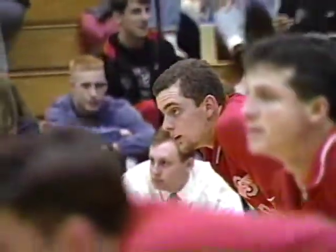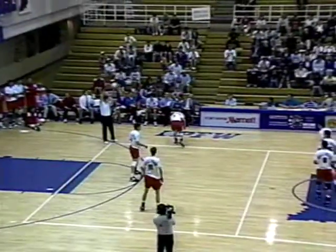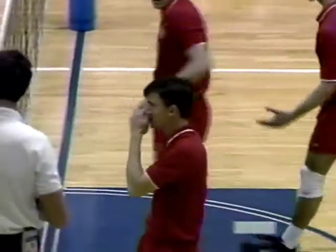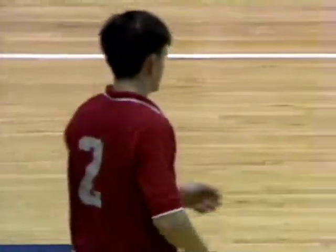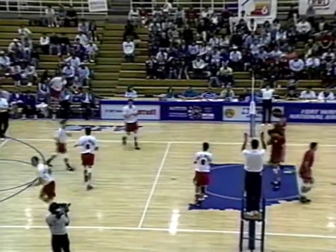These things are happening over and over again, and when you're at this level as a player, it's just amazing to me that you can't figure that out for yourself. And it's really sort of a bailout to tip the ball rather than swing away. Take that chance to swing away when you're that tight. But the payoff is so much better. Oh, it is. Potter from the back row, down the pipe. 10-11 Ohio State. Second service error.